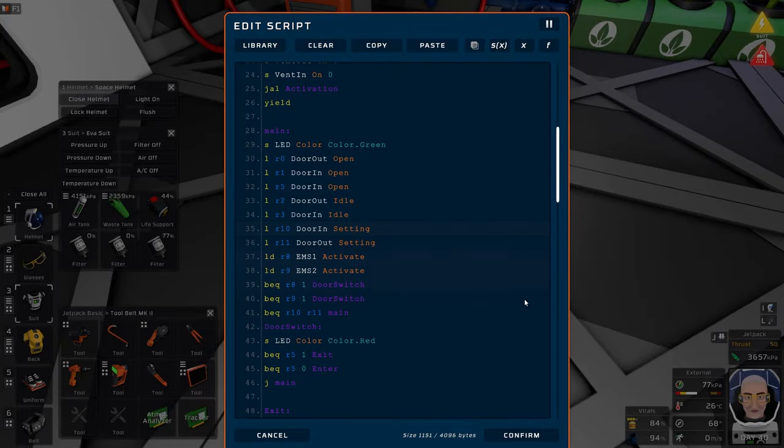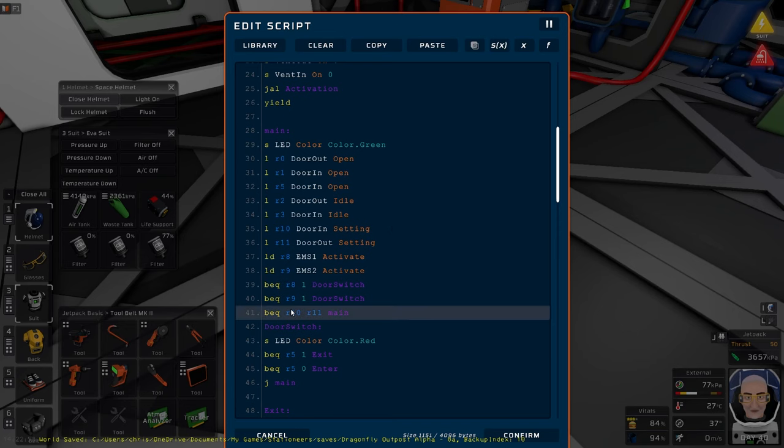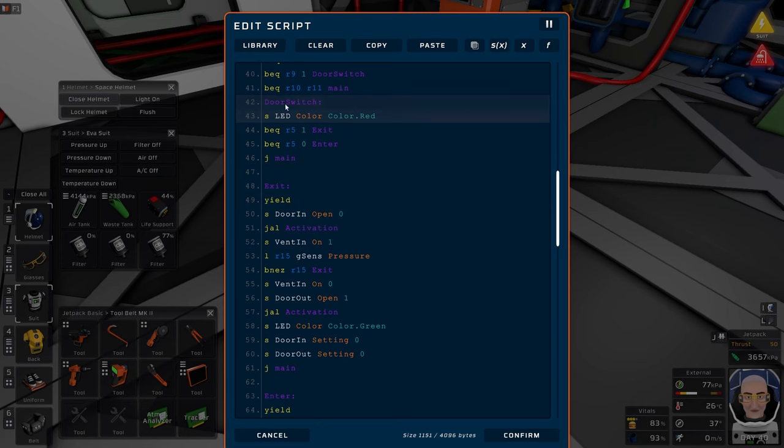But it's basically that setting is if either of the inner door buttons are pressed. So if R10 or R11 are pressed, they will no longer be the same. So it says break if equal, so if they're the same, jump to main. If you activate one of the buttons and they're no longer the same, it'll step down to door switch, which is the next routine.